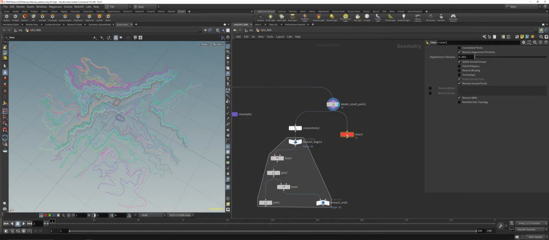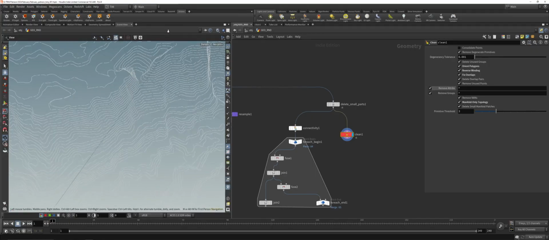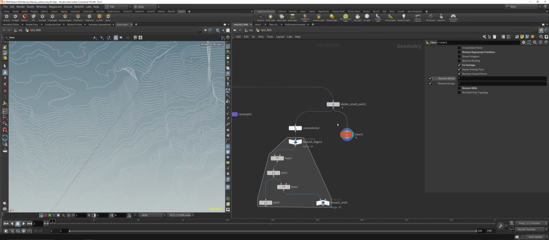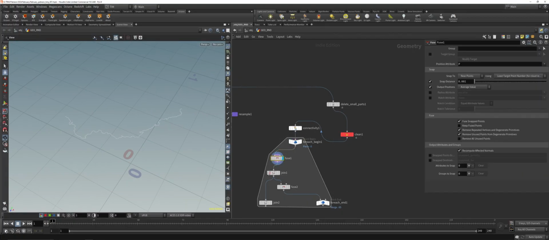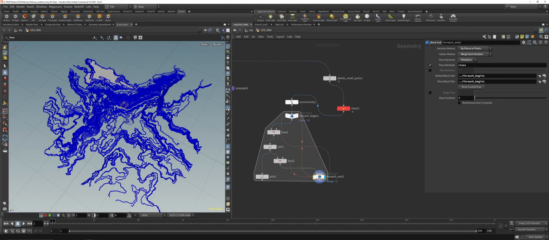Let's go for a clean node and just basically remove everything. Don't remove those, but let's just remove those here. Maybe, I don't know, maybe that will fix something. Sometimes it will, sometimes it will not.